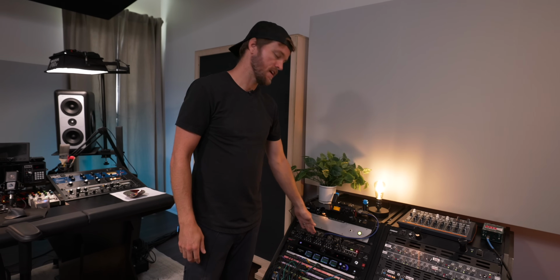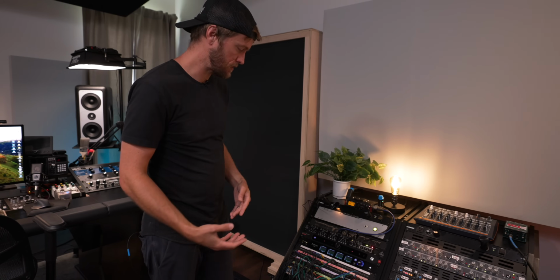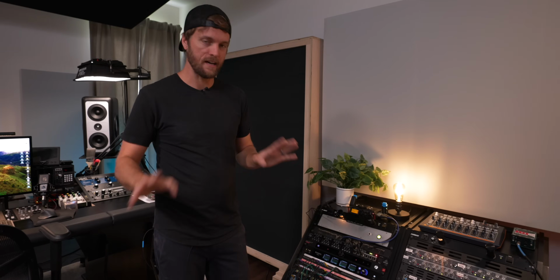32 analog channels connected via the Antelope Audio Galaxy 32. And then I've actually used the MADI inputs to expand an additional 32 inputs. Sounds like a lot, but yes, that's because we have a lot of inputs and we have a lot of I/O that we use for connecting all of the outboard equipment for mixing in a hybrid workflow, which I'll get to. Without getting too into the weeds here, you can think about it as 32 channels, 32 channels. The first 32 are set to all of our inputs. So drums, guitars, bass, keys, microphones, percussion. Anything with a microphone is going to the first 32 channels of the interface.